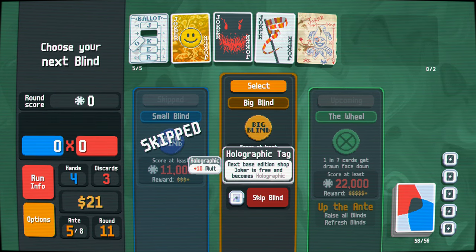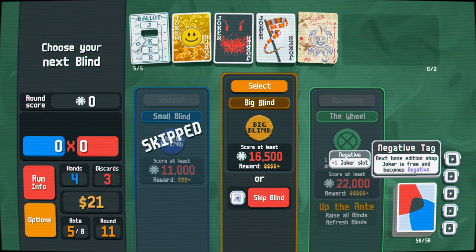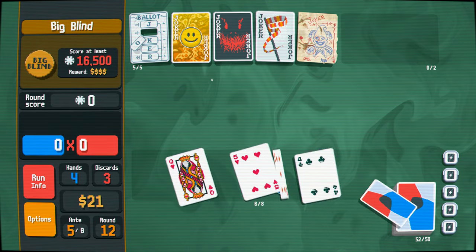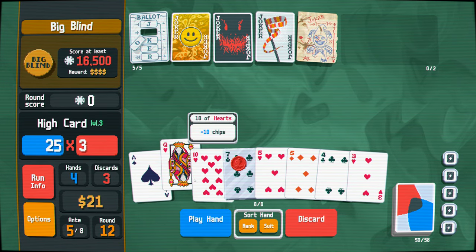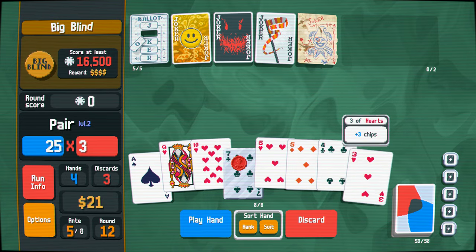So this is the change I've done, and every time I click this, it gives me that card for free, so now I'm gonna get five jokers effectively for free. Okay, just don't discard. Wait.